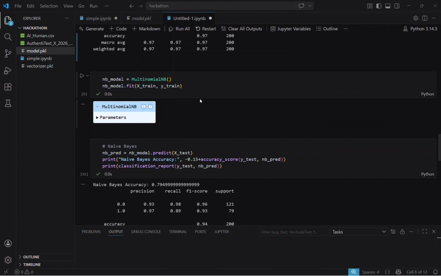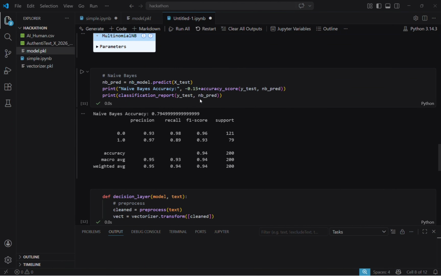It assumes that all words are independent, which makes it simple and fast. Even with this assumption, it performs very well for text classification problems. In our system, we trained the Naive Bayes model on labeled data and used it to generate predictions along with the confidence score. After implementing the Naive Bayes model, the predicted accuracy is 79%.